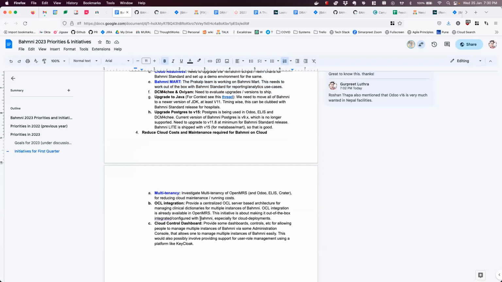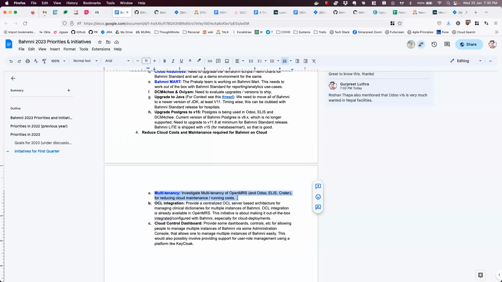In the interest of time, I was hoping you could, Anshu, give a brief summary on multi-tenancy, because this is another important issue that we want to tackle this year, especially to allow people to do a cloud-based deployment where they're supporting multiple facilities through one or just two instances of Bahmni. The databases can be separate per facility, but if it's a small facility, even that shouldn't happen.